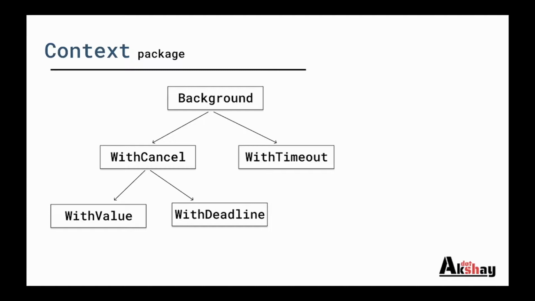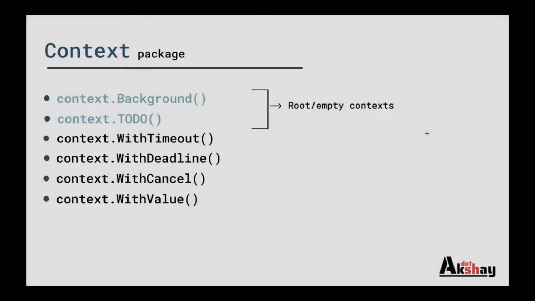It helps us because if the parent context is cancelled, then the cancellation is propagated across all its children and all the children of its children. Now this is very useful in complex concurrent execution scenarios. Okay, so now that we have an idea of how the context package works, let's see the ways in which we can create the context and go about with it.